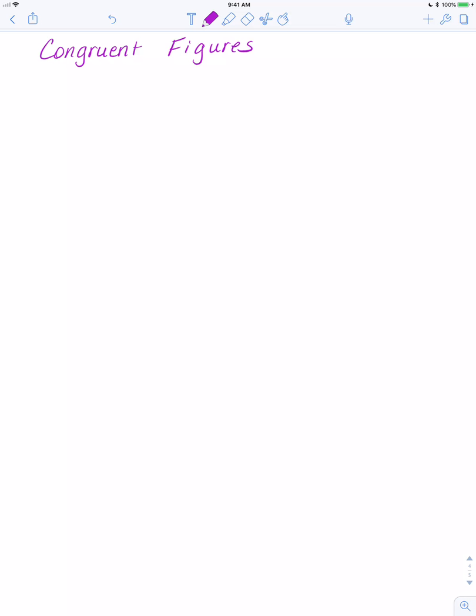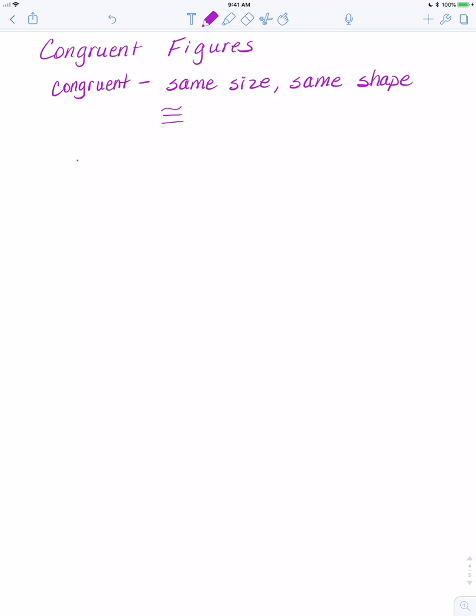Okay, today we're going to talk about congruent figures. And when we talk about the word congruent, whether it's a shape or a polygon or a line segment, that always means that they're the same size, the same shape. So therefore, all their information is also going to be the same. It's denoted by an equal sign with a little squiggly line on it. So that's what it means to be congruent.